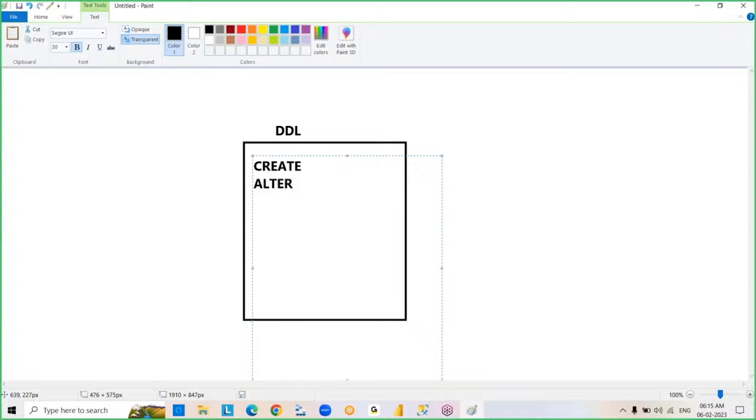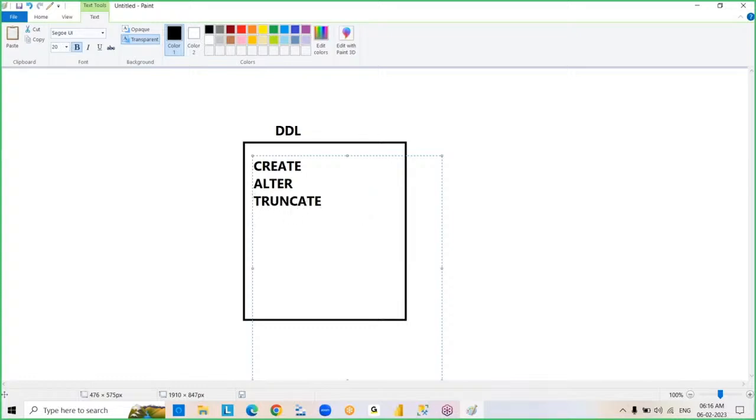So the alter command. That means, suppose a table is already created and existing in the database. Now you can alter it. For example, adding new columns to the table, dropping columns from the table, changing the data type of the columns. So this type of changes we are going to perform. That is the alter statement. After that, the truncate statement also.